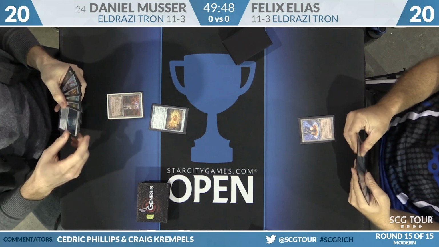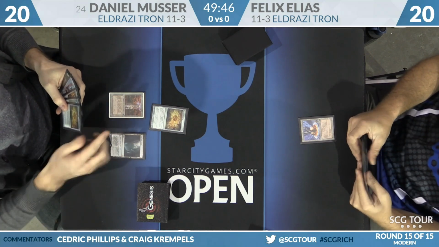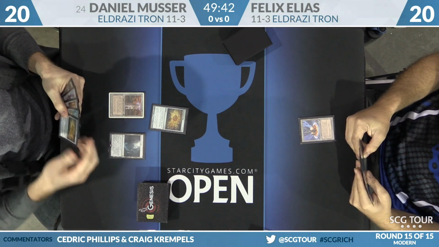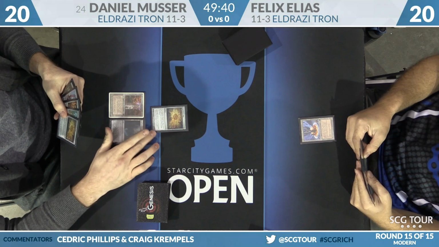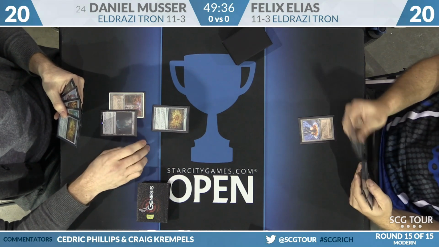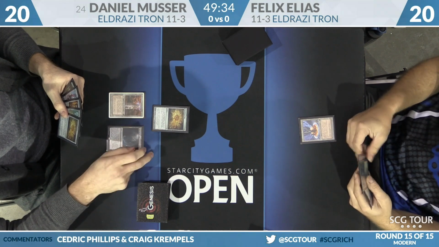He doesn't look like he has another Tron piece. Gonna play an honest game here. Oh, he does have the Basilisk Collar plus Walking Ballista. Yep, one of those in the main deck. Nice, okay. Maybe gives you a little edge in the mirror, perhaps.